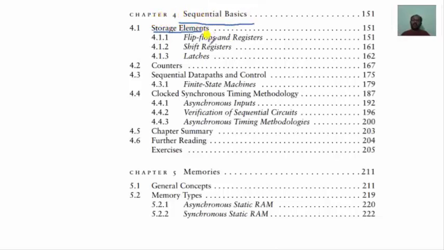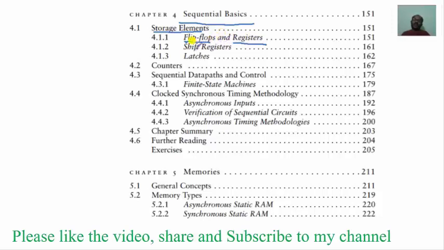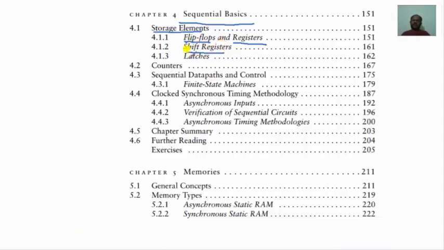The basic storage element means a flip-flop. A group of flip-flops is called a register. In order to store the data, you are in need of shift registers. Also, if you want to perform an operation like multiply by 2 or divide by 2, you can perform left shift or right shift. Next, we will talk about the basic difference between a latch and a flip-flop. Also we are going to talk about counters.